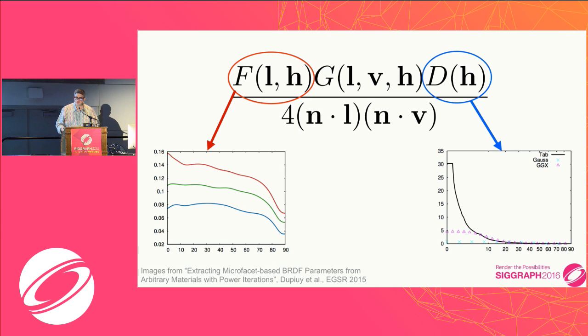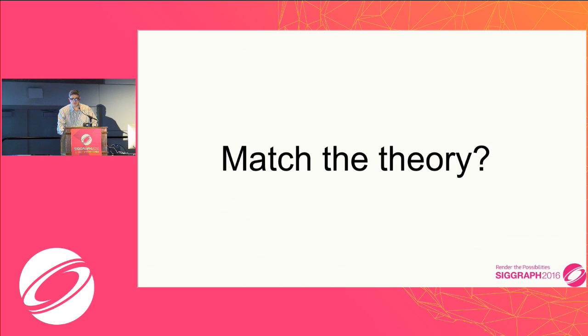The authors also tried fitting analytic NDFs, and they got good results with GGX in many cases, for MERL at least, not for all materials, but most of them. So to what extent do the measurements in this paper match the predictions of microfacet theory? Because they're basically taking a measurement and kind of shoehorning it in. So if we see anything poke out, that might be a good sign that microfacet theory is incorrect in some way. Now, we know the dielectrics won't match well because this paper, for some reason, didn't try to extract the diffuse lobe, and most of the MERL database are dielectrics.